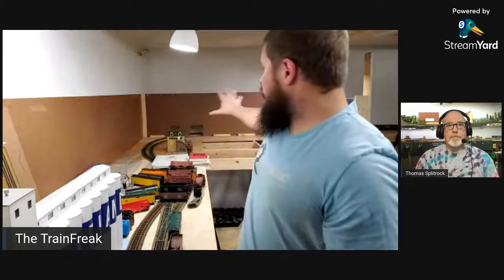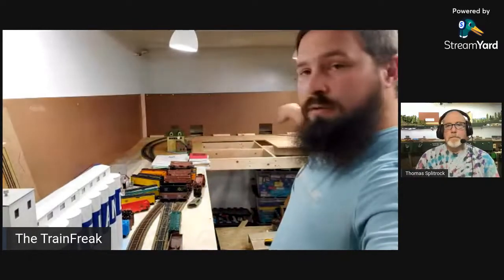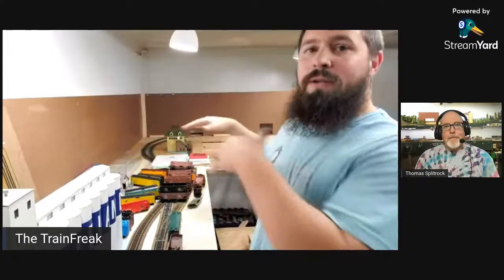So, yep, Norman Road, exactly right. Forced perspective. And that's the other thing I'm wanting to do, now I got to start finding some trees, mainly for this area here, because I don't know if y'all can see it or not, but there's a grid here, and this grid's actually supposed to go back this way, so it's supposed to be like a big turn back loop. But I don't want to build all that until I have all of that corner seeded first, so that way I can say I'm done with that area. I got the backdrop up, I got the trees up, the ground is painted and flocked, the track's ballasted, things like that. And then I can start building out so that way I'm not having to climb and lay on it to do all that stuff. So yeah, now I got to find trees. Yeah, that's a pro tip: build from the back to the front.